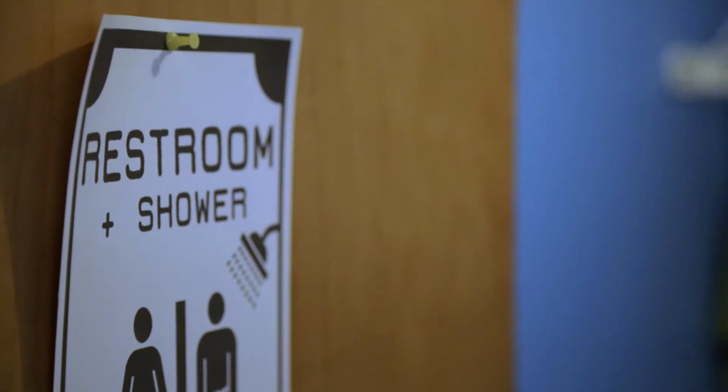Make sure all jewelry is removed before getting on the mats. Watches, rings, necklaces, that's for your safety and your partner's safety. And lastly, please make sure that you are clean. We've got a shower here in case you're coming straight from work. You're welcome to use that to freshen up. We've also got mouthwash and foot wipes. So please feel free to use any and all of those things to make yourself fresh and clean.